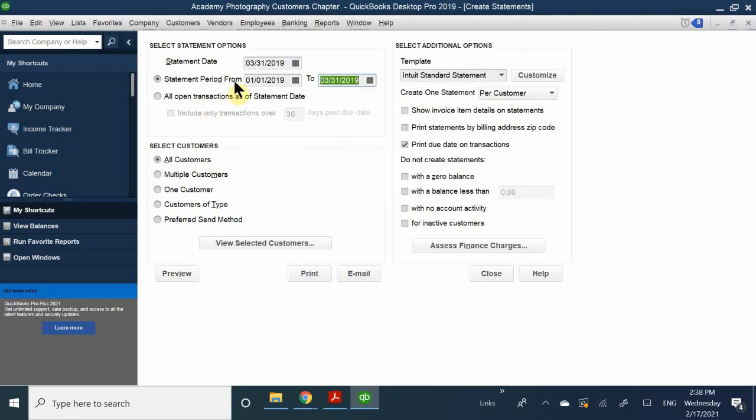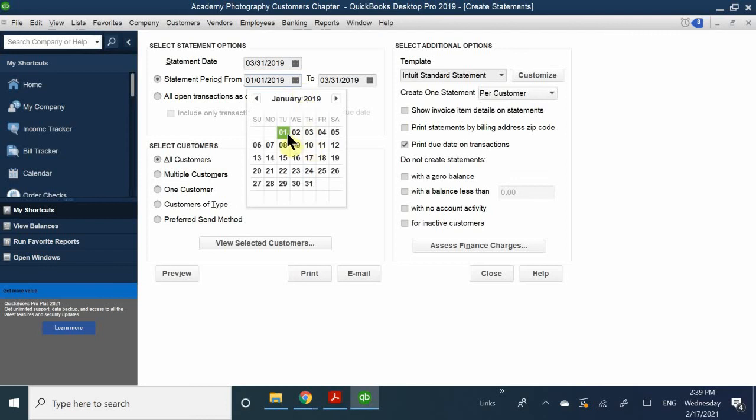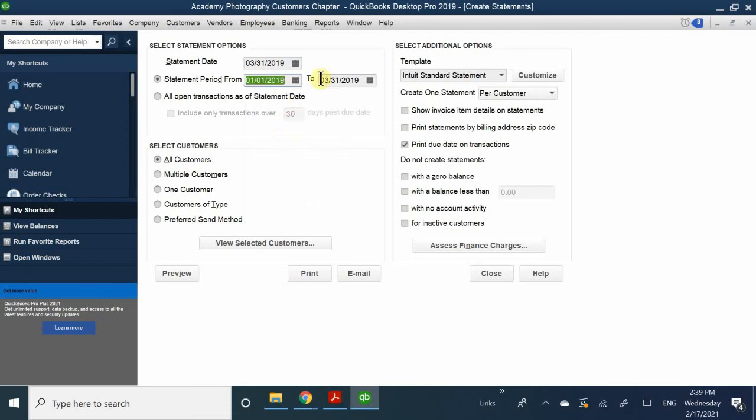Now notice this, they do recommend it. Actually, I don't know if I mentioned this before, but best recommendation is you never want to type in your date. You always want to use the little calendar right here to select the date for you. Okay, so that's why I have to do a lot of clicking. So again, January 1st all the way to March 31st.